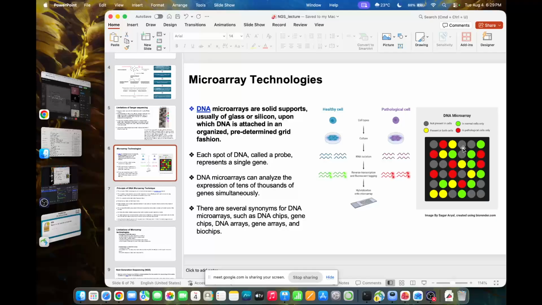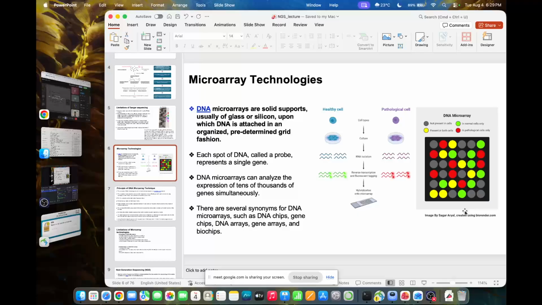Generally, this microarray is used to detect single nucleotide polymorphisms, so places in the DNA where it differs by a single base or two or three bases at one stretch. If there is a mismatch, the signal that comes out from the microarray will be very distinct, and you can detect that there is a mismatch there. Generally, this is how microarray technologies work.